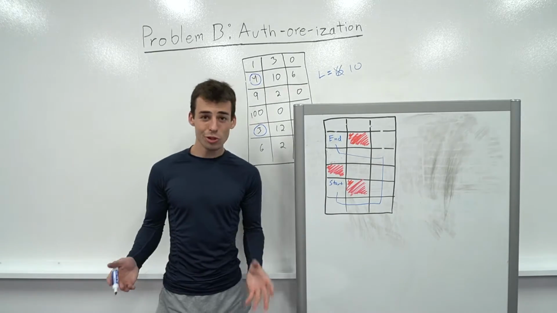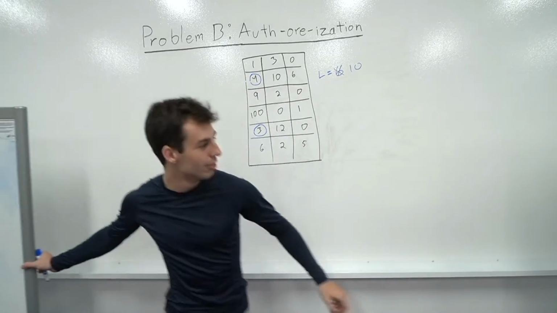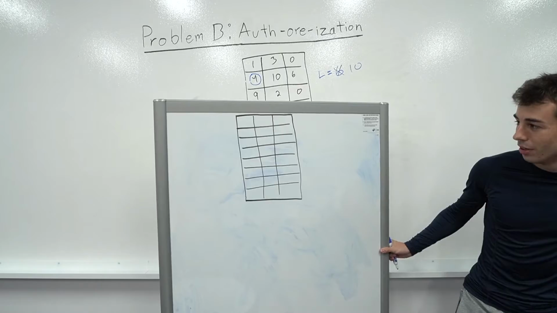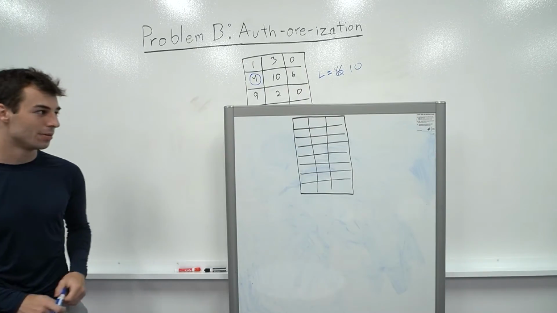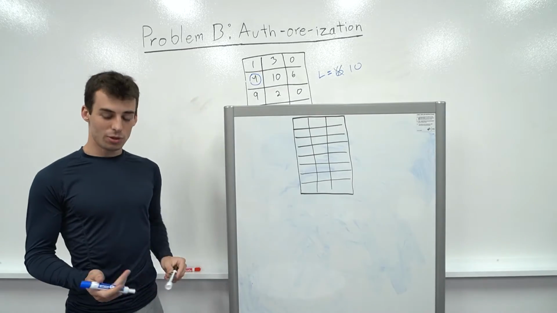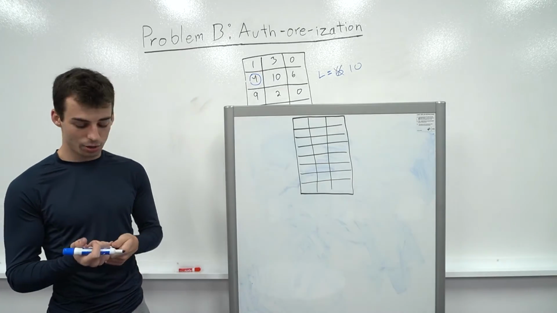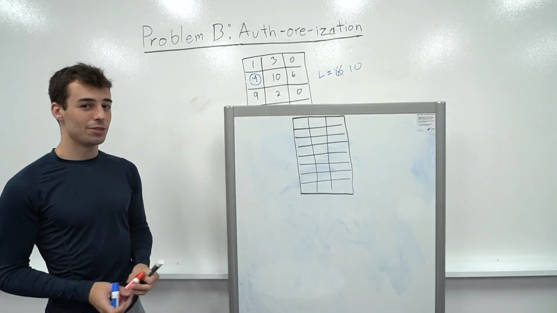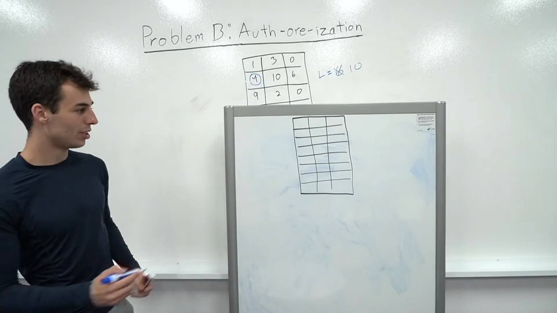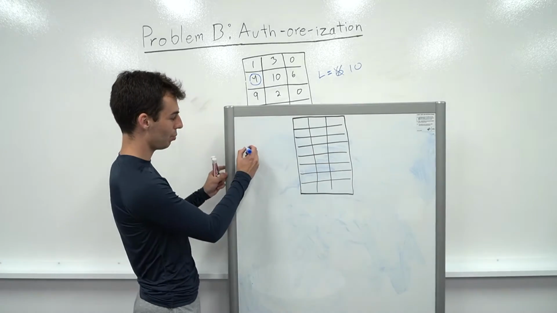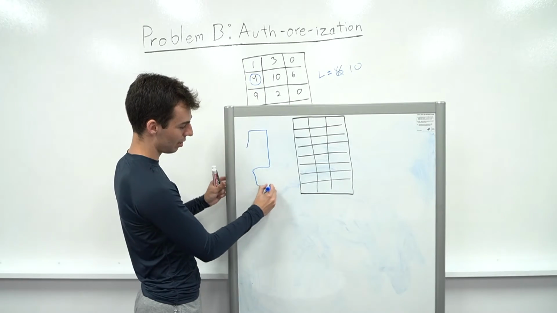Well, in an even more spectacular turn of events, I've prepared a second whiteboard with a clean grid. Let's just take a look at this. So one thing to notice here is it turns out because of this very significant restriction on the width, there aren't that many paths you can actually use. It turns out the path I used in the sample is basically the most common or the most complicated path we can do. So we can go up and over like this. Maybe we can zigzag a bit in the middle.